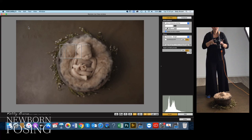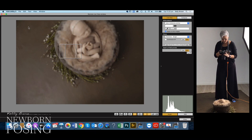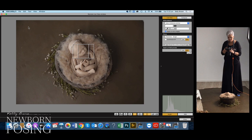Now, I don't necessarily need to shoot square on to my backdrop either, but I do need to be careful that I'm not blocking any light coming through. So I'm just going to turn ever so slightly here to the side, move my focal point. Okay, so I'm having a look at my exposure there, and I am a third of a stop underexposed.